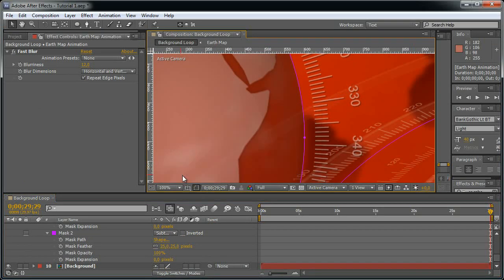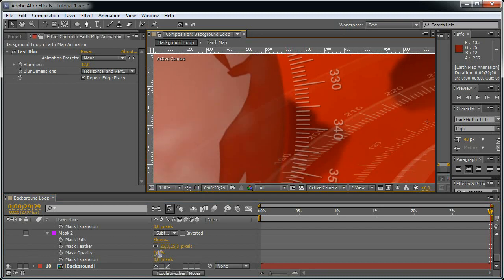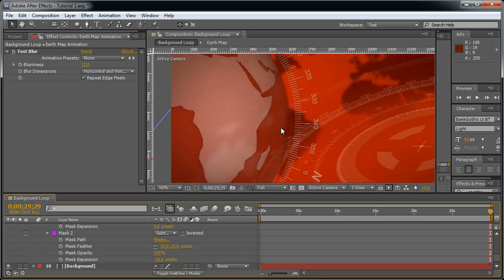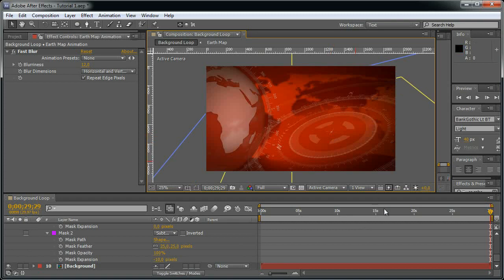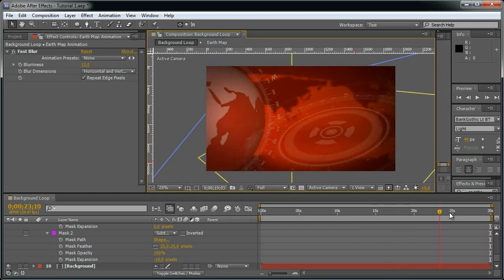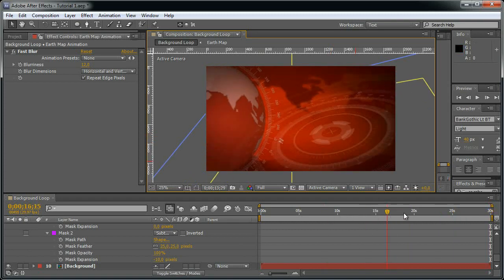Oops, probably play with the expansion to avoid this gap here. -3 or -5 or 10, something like that. I think that's it for the background.